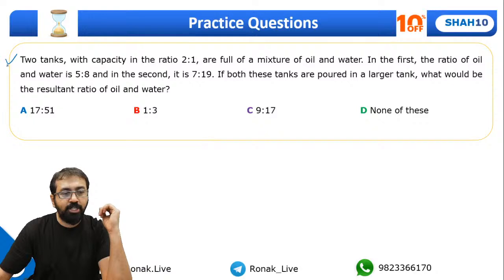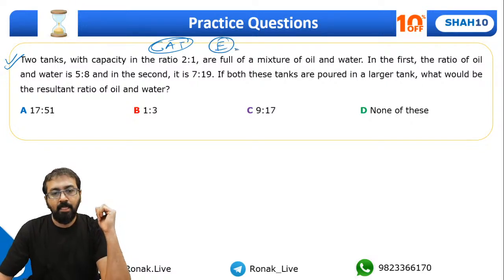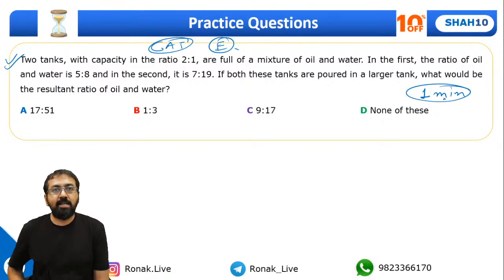Now let's try a question. Everyone, why don't you try this question? It's a typical CAT question, very easy. I mean, you can say it's an easy question of CAT. Chalo, 1 minute time. I'm giving you 1 minute. Please solve this question and type your answer in the comment section.